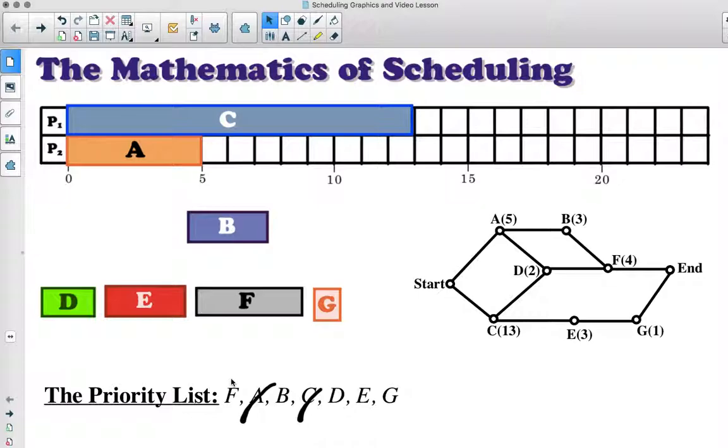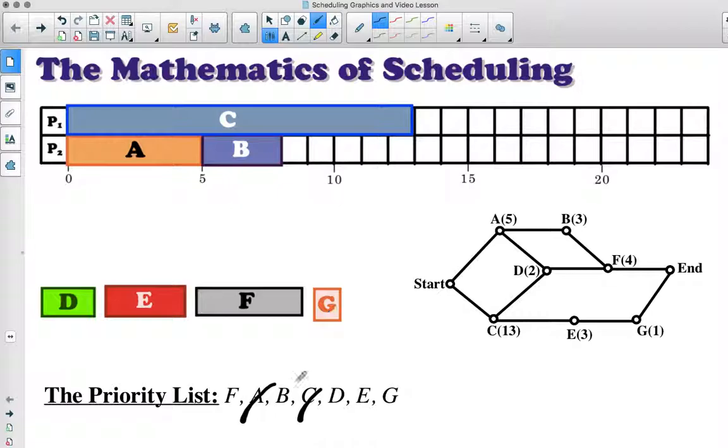And again, we go back to the beginning of the list. We say, can we start task F right now? And F cannot be started because neither B or D have been completed. So we go to the next available task in the list. A has been completed. B is ready to be assigned. B can be assigned as soon as A is completed. We see that worker 2 will finish task A at time 5, so task B can be placed right after that one. So now worker 2 is busy from time 0 through time 8. I can cross B off the list.